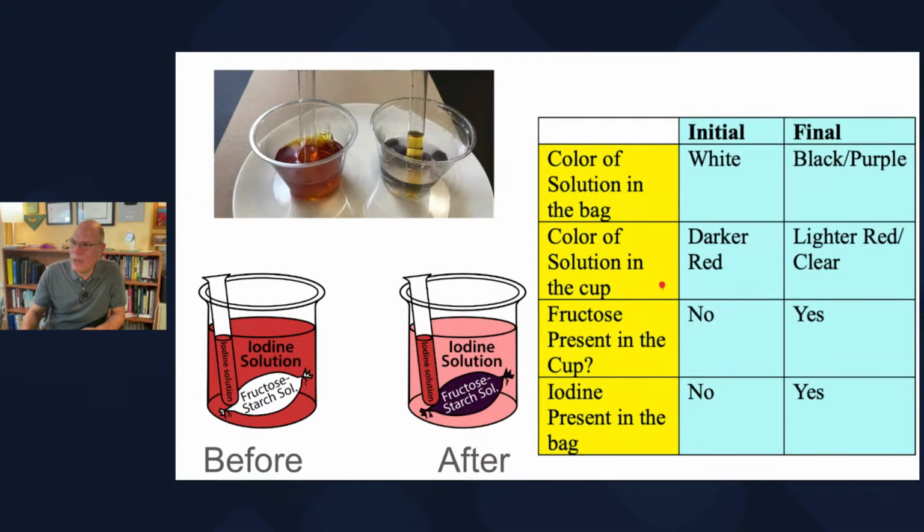Here's a table that summarizes what happens. The initial color of the solution of the bag was white. In the end, it's black or purple. The color of the solution in the cup was darker red. At the end, it's lighter red or even clear. Is fructose present in the cup at the start? Nope. Is it present there at the end? Yes. Was iodine present in the bag at the start? Nope. Was it there at the end? Yes.